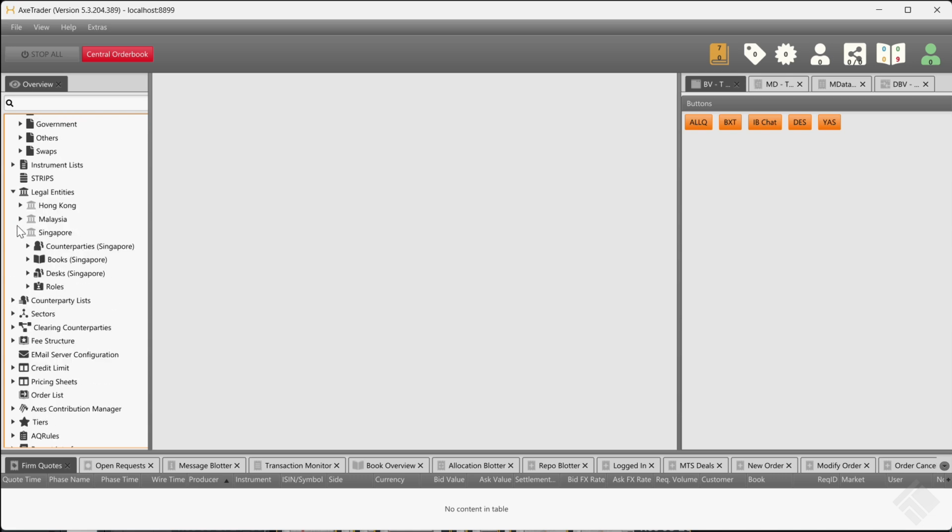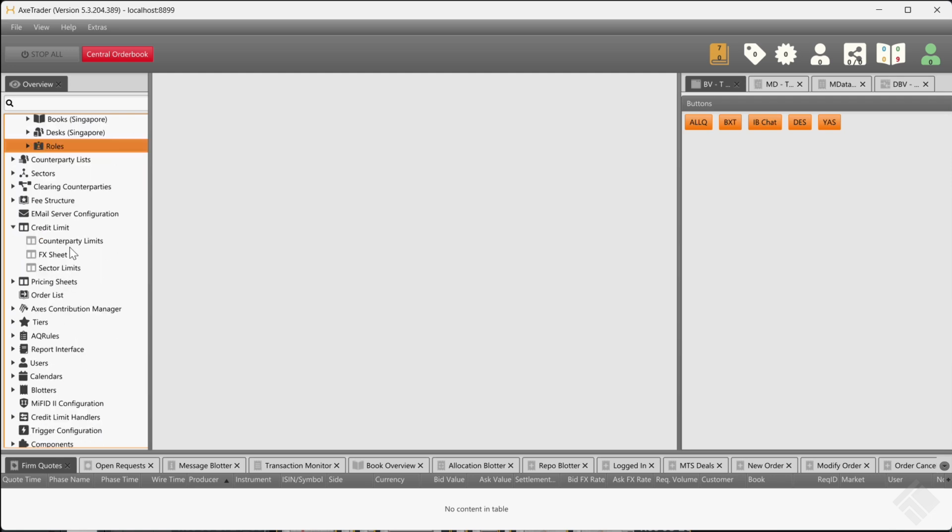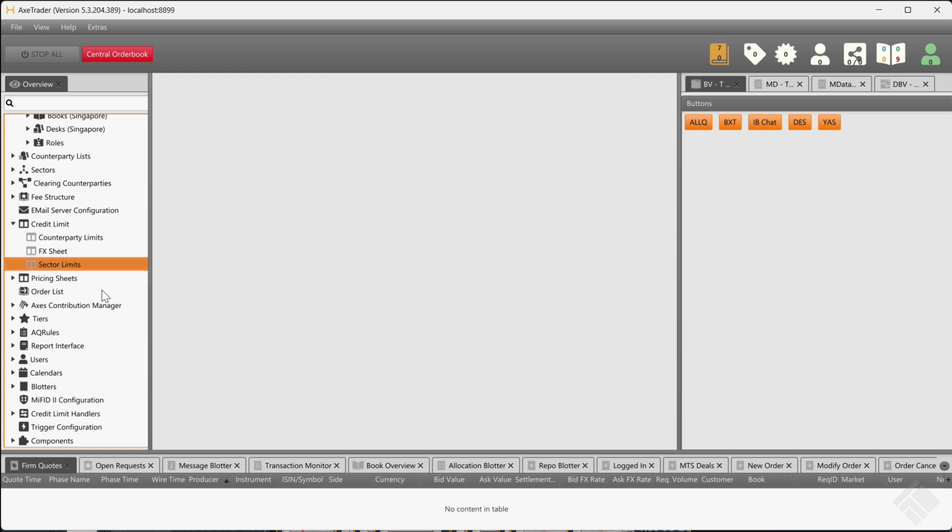Legal entities, where you can set up multiple legal entities according to your requirement and where you are able to define your counterparties, books, desks, and roles for each one. Credit limit, where you can set and manage the limits for counterparties or sectors.